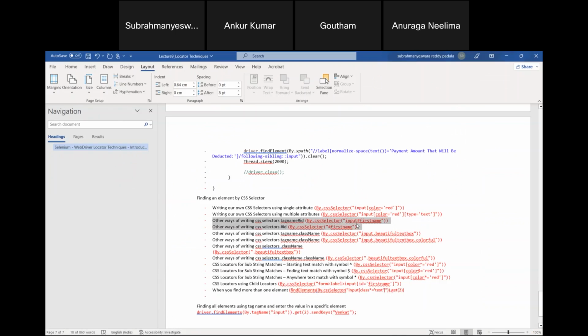For example, if we don't have the id attribute but we have the class names here. If you want to use only one class name, you can use tag name dot class name. If you have multiple class names, you can use tag name dot class name dot class name.